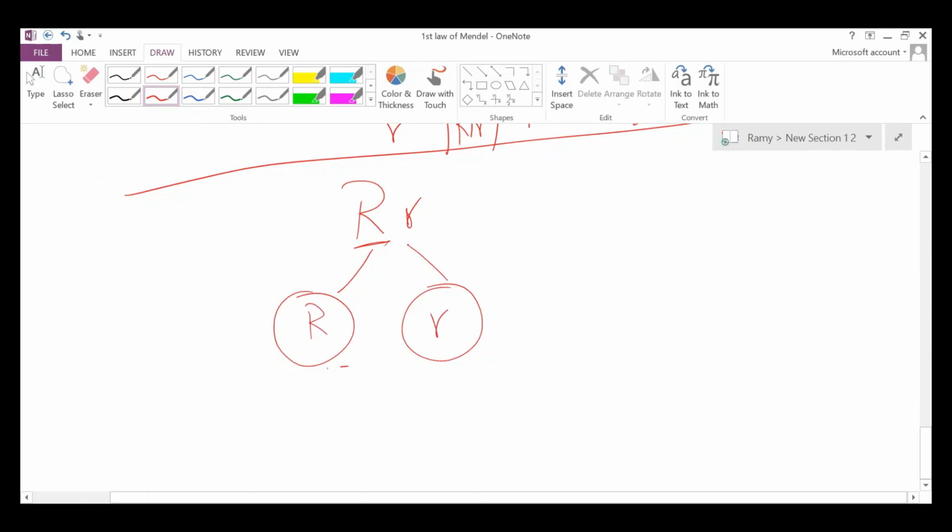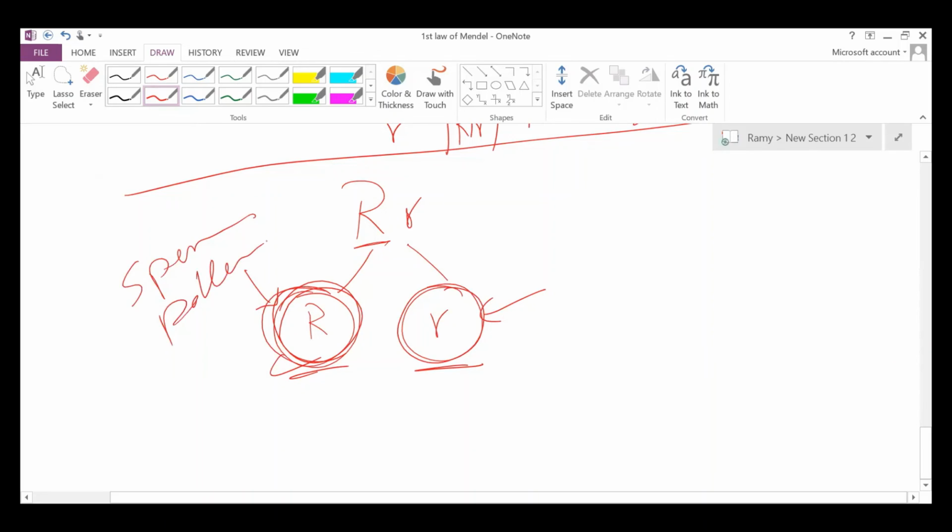What does it mean? Like what I'm just doing now. Each allele, like R capital and R small, they are distributed on gametes. So each one of these is considered as a gamete. It means R capital is like sperm, or pollen for the plant, if you're talking about the plant. Here we have R lowercase, that is also pollen. You understand? So here we have two alleles.